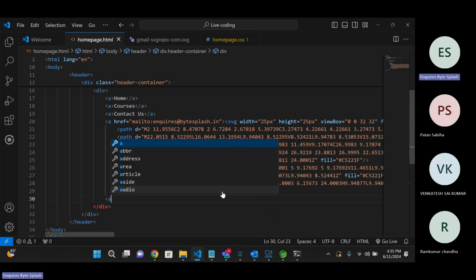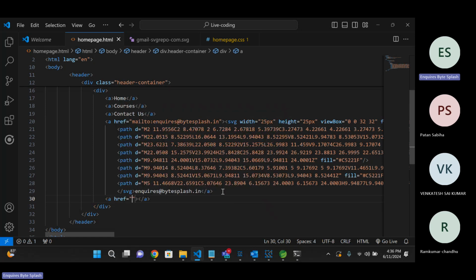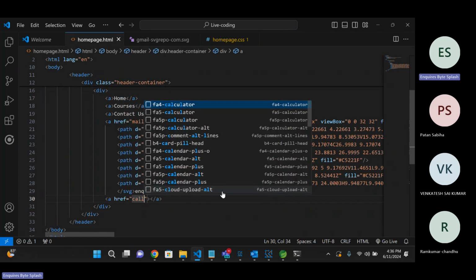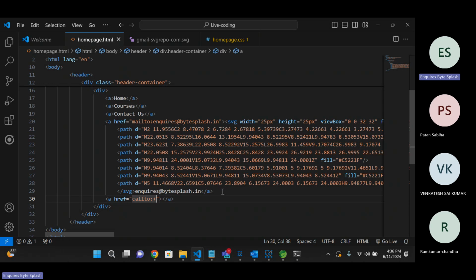For this also, you can put an anchor tag as call to +91 6301 062858. Got it? So that you can put +91 6301 062858. Before that, I want a mobile icon.